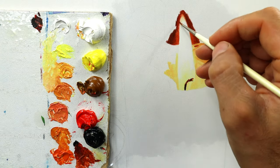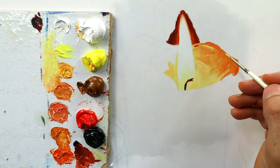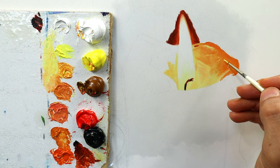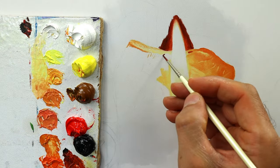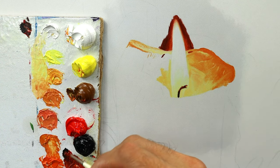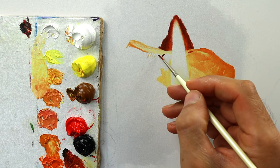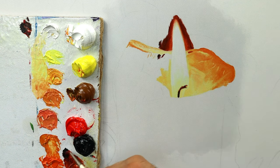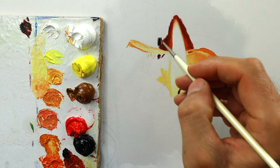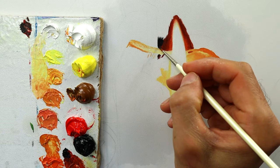Without this, the candle fire would look off and wrong — just not right. It needs to have this kind of shiny area around it. You need to put it in to make it look realistic. And here I'm going to poke another hole into the candle. Note that this color is now darker — more towards the color we'll use later on — really a blackish color with a hint of red to it.